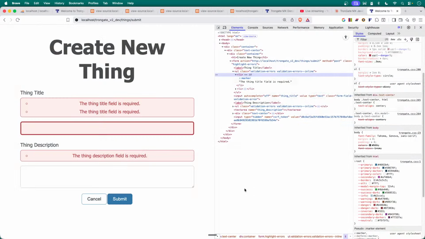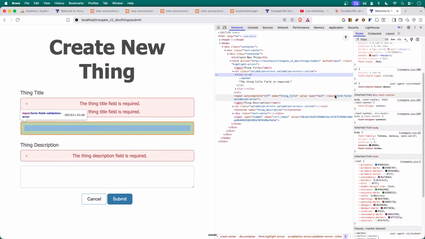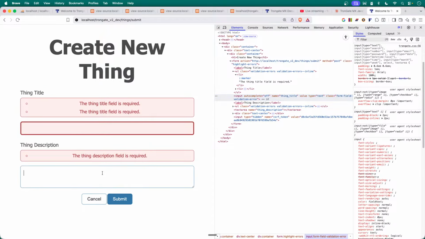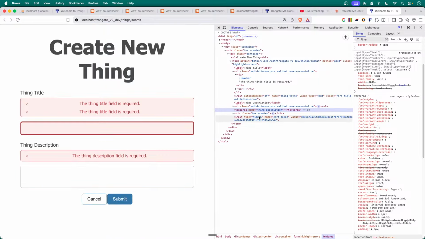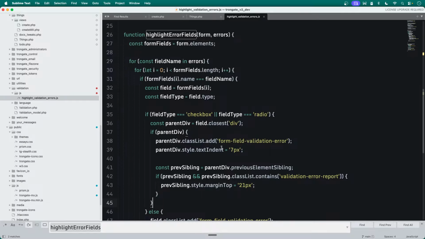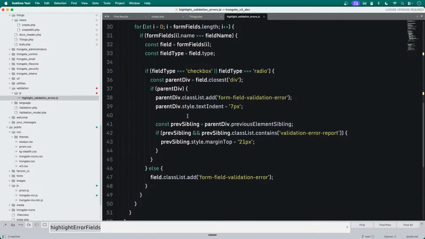But if it's not a checkpoint, it goes form field validation error. Or at least it should.